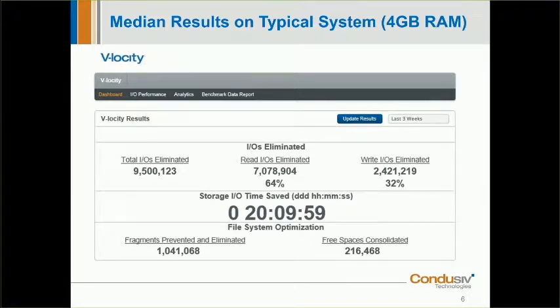However, Velocity itself comes with very transparent reporting that'll show you exactly how much storage I/O traffic it's able to eliminate from that disk storage layer. You can see what percentage of the reads and writes are being eliminated, and it'll show you how much storage time is being saved by the storage not having to process that eliminated I/O.